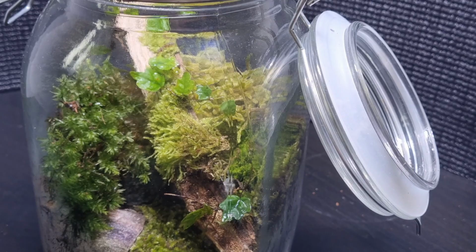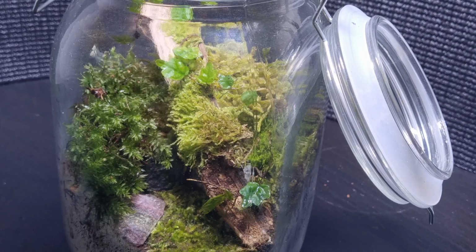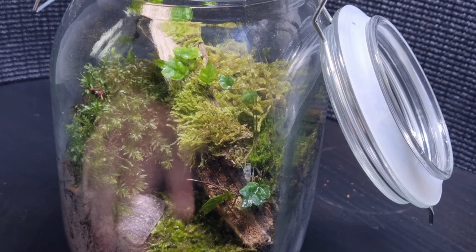As you can see, the rocks in the bottom sort of give it a push back hill effect, and then the wood coming up as if it's like a fallen tree, and the ficus pumila obviously makes it look really nice too. I'm not entirely sure on the varieties of moss in here.